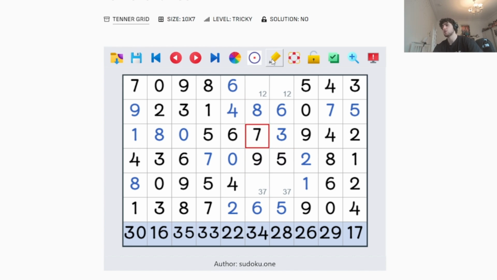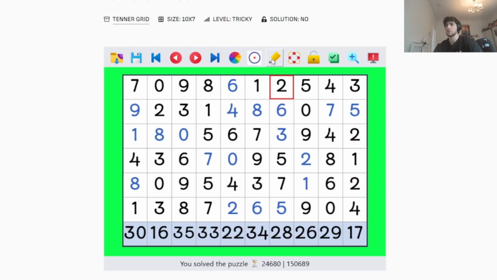Then we can look at these two columns. So 8 plus 9 is 17, plus 7 is 24, plus 6 is 30. The only way to make 4 here is with this as being a 3, so this has to be a 7, this has to be a 1 because it had to make 4 in the column, and this has to be a 2, and we've solved the puzzle.